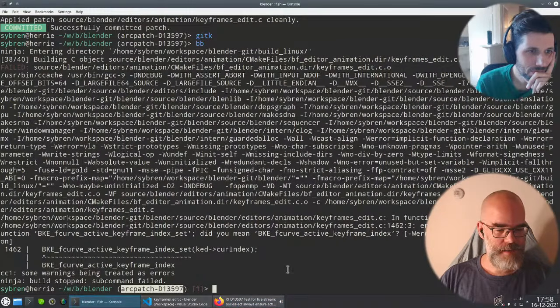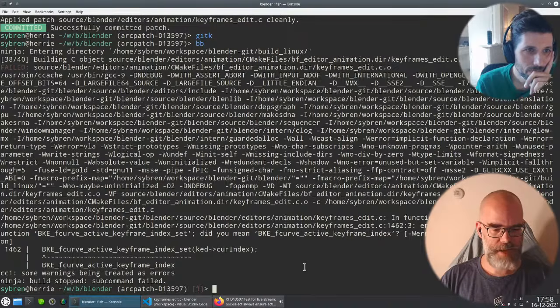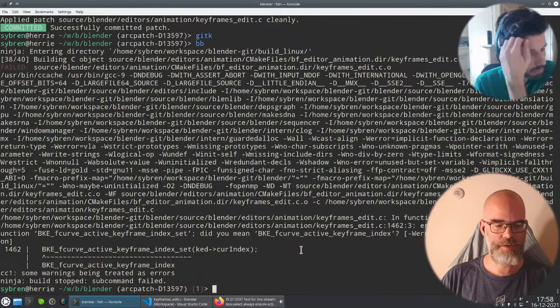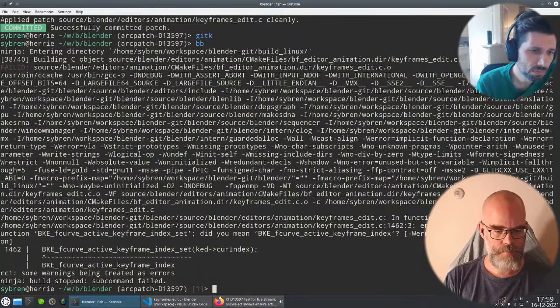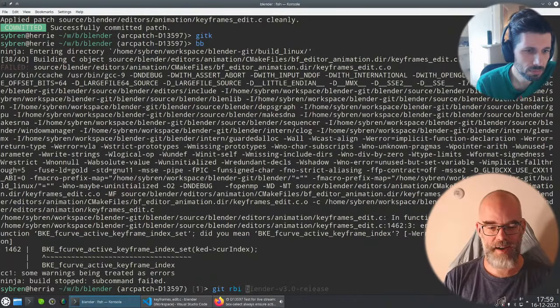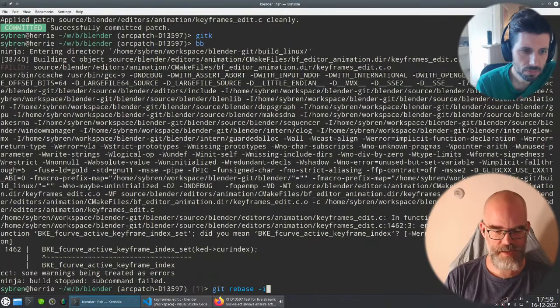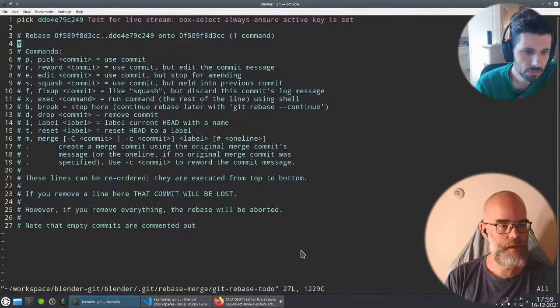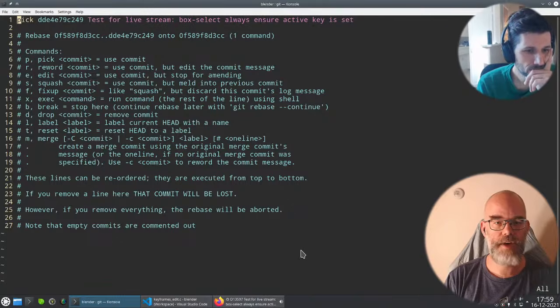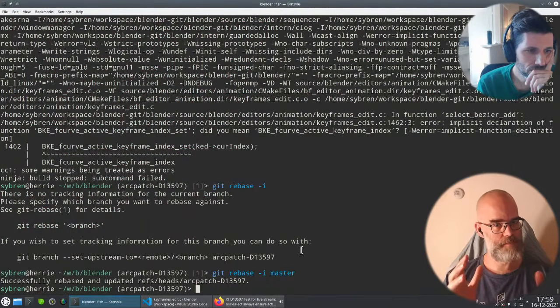Now, let's say, as a final thing, this patch gets accepted. There's a bunch of ways in which you can actually merge it to master. We would not do a branch merge because we want to maintain a linear history as much as possible. So what I generally do is, first I do a rebase. RBI is my alias for rebase -i, for interactive, on top of master. Then I can see, yeah, this is the commit I want to have. It's now sitting on top of master.